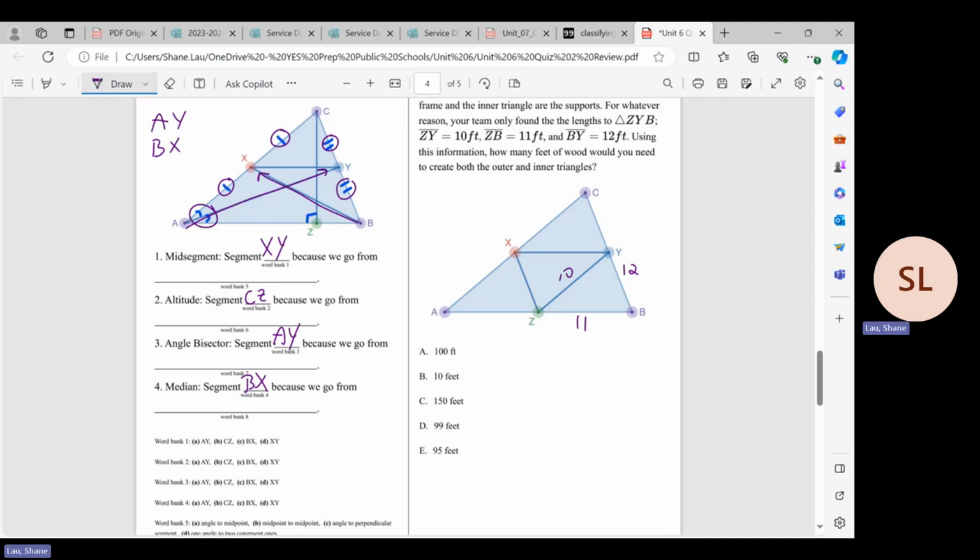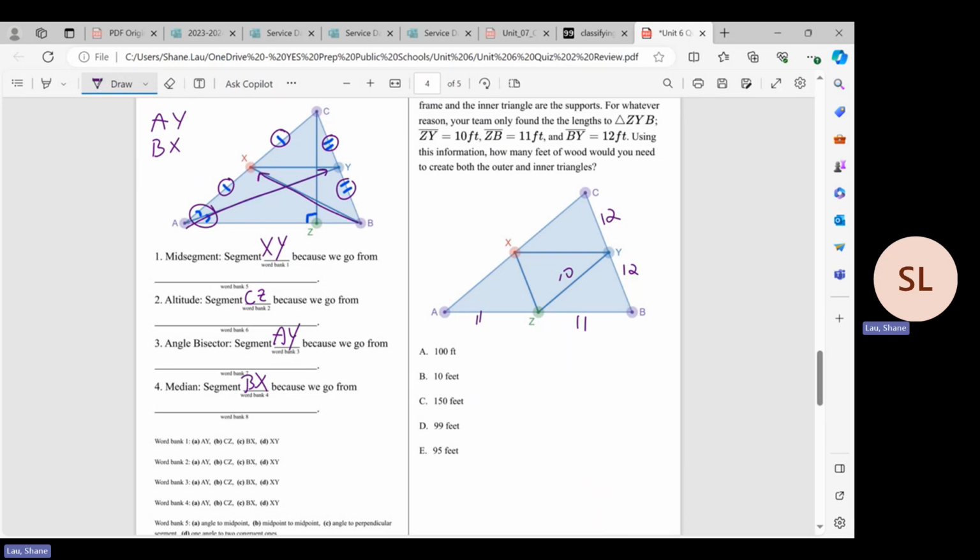And if we know that Y is our midpoint for BC, then that means that we have 2 congruent sides. CY must be 12. But this is a mid-segment triangle. So therefore that means that everything else must be congruent in some way, shape, or form. And so BZ is 11, that must mean AZ is 11. But then we get to ZY, and ZY says that it's 10, and we don't have any relationship with AX and XC with ZY, at least not that what we've been taught beforehand.